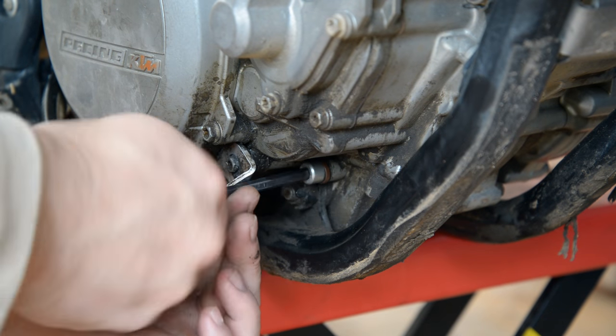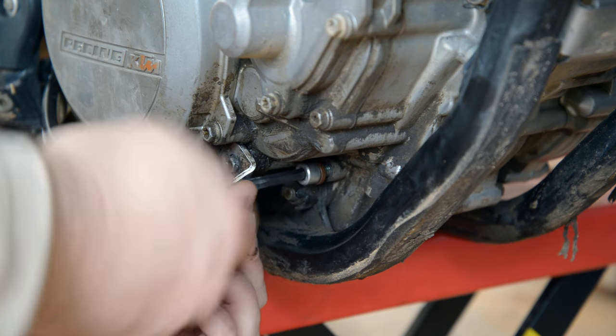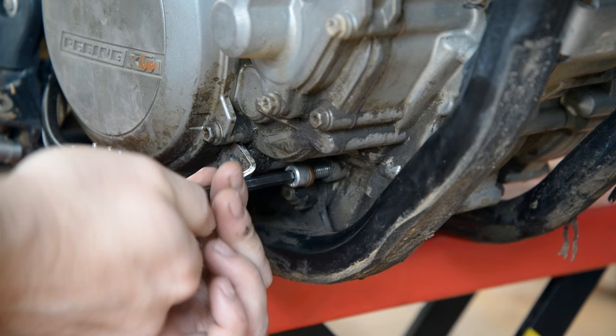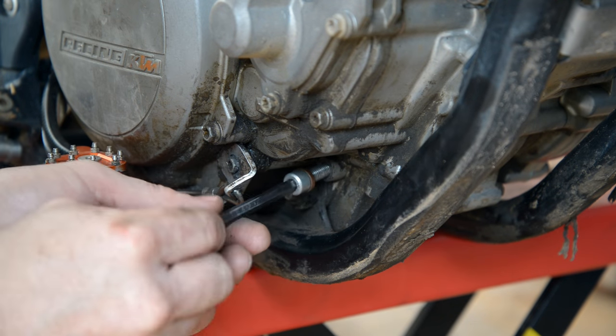Move the piston to top dead center, then remove the copper washer on the engine locking bolt. Screw it back in. This will stop the flywheel from spinning when trying to remove it.